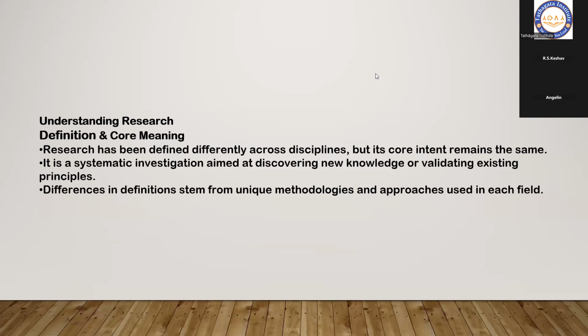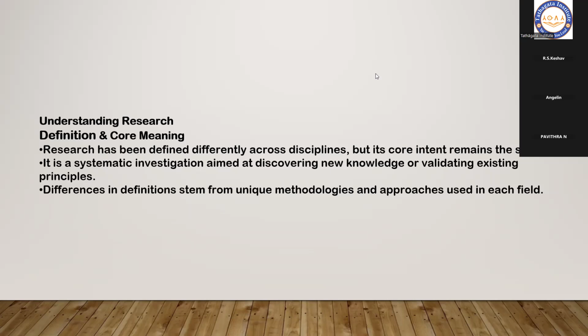First, we already saw what research is, its meaning. Just to recap, what is research? Research has been defined differently according to each discipline, whether it's science, arts, or humanities. It is defined differently according to the need of the discipline. But its core, its basic, is the same. What is its basic? Its basic is to find new knowledge to help in solving problems or understanding concepts. Whichever field research is done in, the basic core is to find new knowledge to help solve problems, understand concepts and make decisions. And research is a systematic investigation.